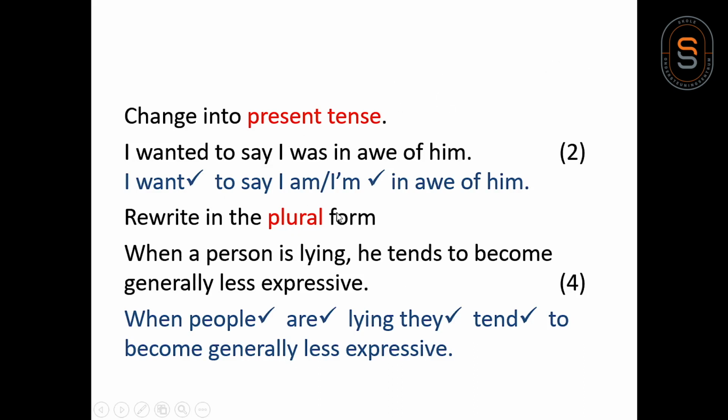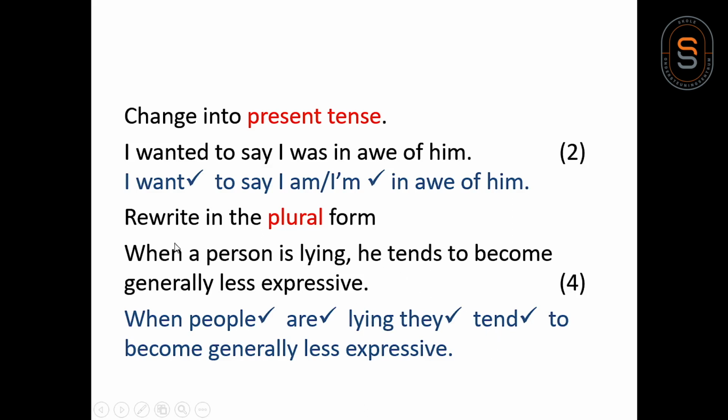Do not get confused between change the tense, or change into the plural form, or change into the negative. Remember, very important, when we change into the plural form, we do it word for word so that we don't miss anything. And remember the subject-verb agreement that we did in the previous lesson. If your subject is singular, your verb must be singular. But if your subject is plural, your verb must be plural. And very important, when we use a verb in the plural form, we take away the S. We take away the S.